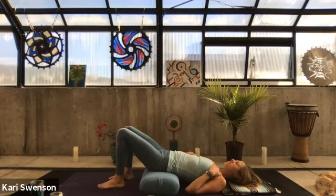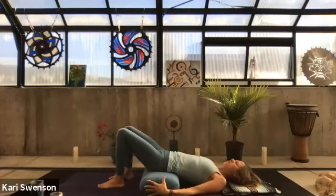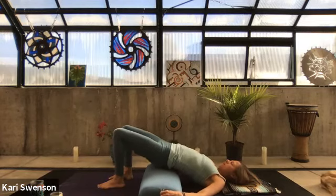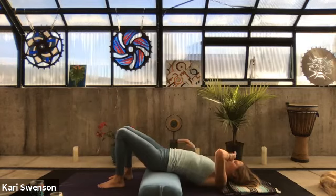Slowly release your hands. Bring your hands on either side of the short ends of your bolster. You're going to lift your hips up, slide your bolster to the left so that your right hip comes to the right edge of your bolster, and then lower your hips into your bolster. Your arms are going to anchor out onto the floor again, out up to the sides.